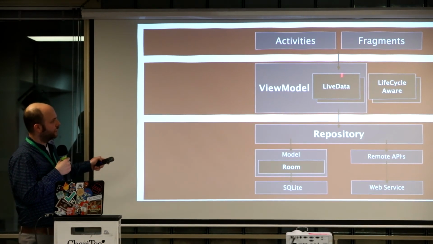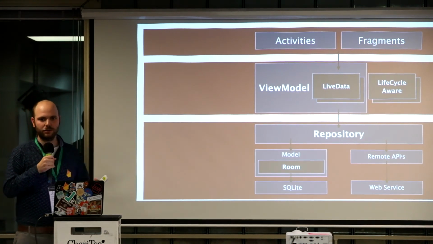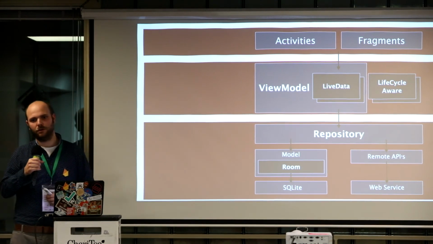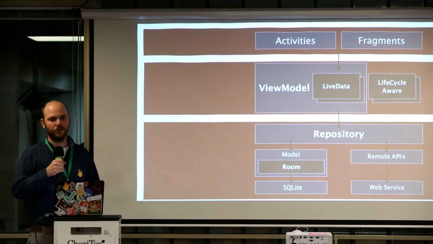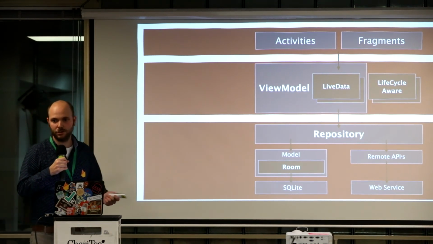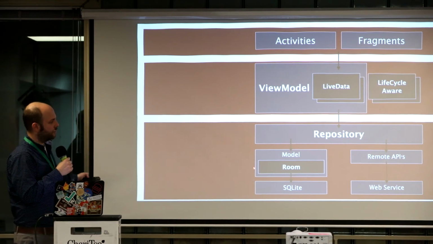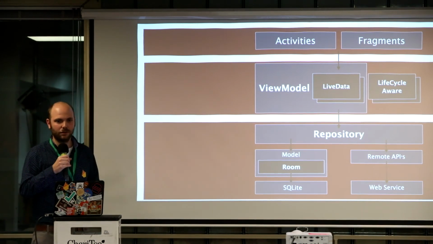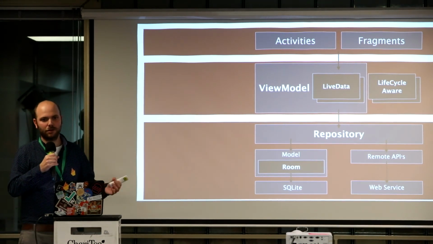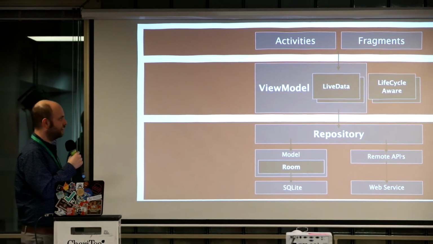And for the different layers, for the live data and for our activities, it actually doesn't matter if the data came from the web or from an external API, or it came from a local database, or maybe from storage or from a memory cache. So you can define all these data strategies or cache strategies in these low-level components, and all the consumers are just consuming the repository, and they don't have any idea where the data is coming from, and it's not important as long as the data is valid and everything works fine.